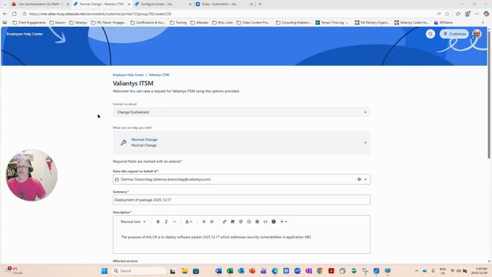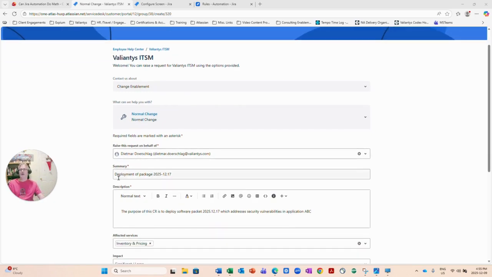Now I'm here in a demonstration environment and I am on a portal and I am submitting a request for change. This is a normal change, not an emergency change. I'm entering on this intake form the summary. We're deploying a software package for December.